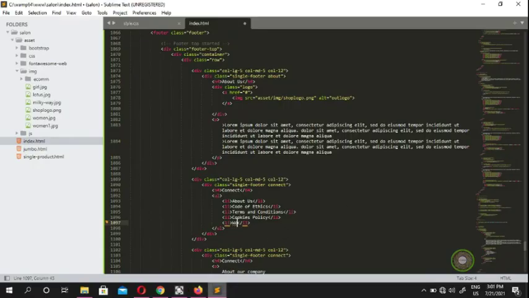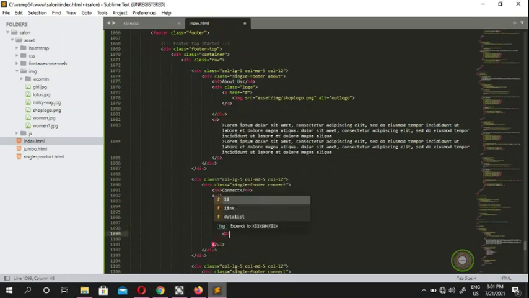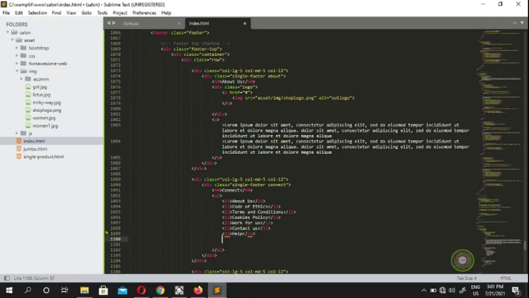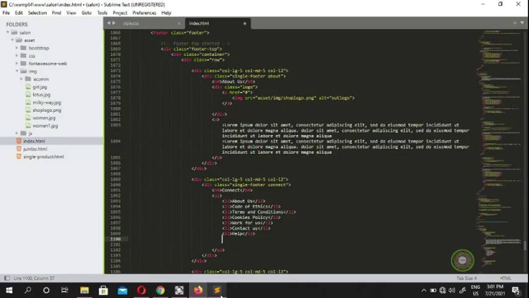So work for us, and we're going to make up the rest. We put contact us, our help, contact. Okay, so I was here, LI, contact us, and you guys can put another LI here, help. So we put a help, and you guys can put as many LI as possible. So you guys can put all the way here, work for us. You can put another LI here, work for us.